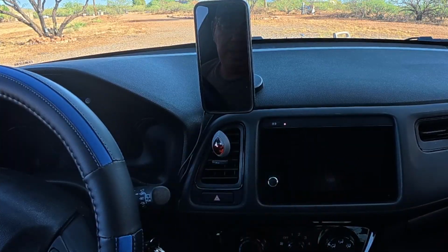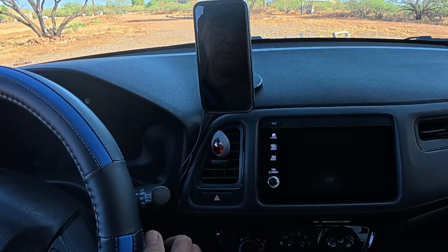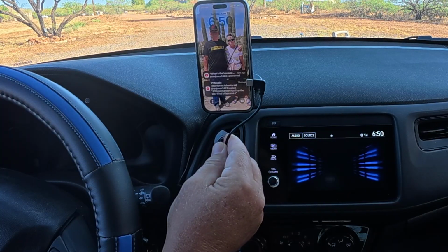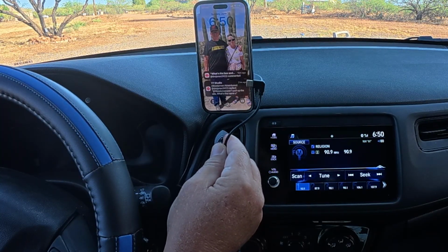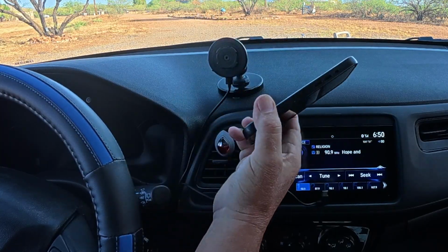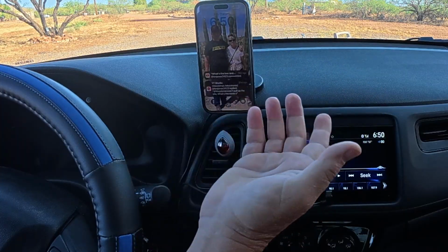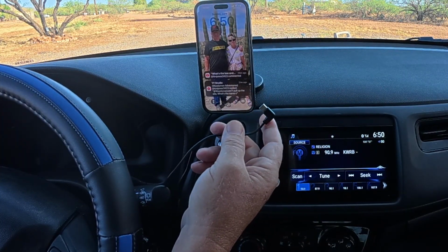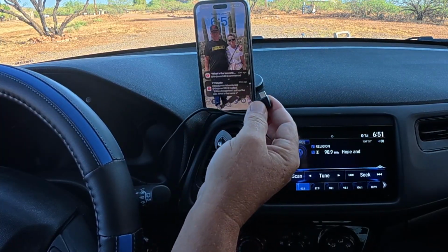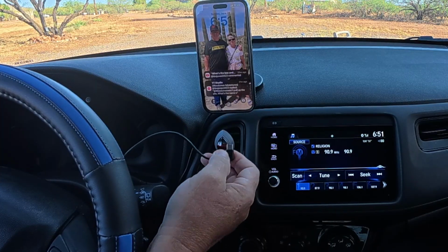Okay, so here is the dash on the Honda Civic. Normally what I do is, of course, turn the car on. Up comes the Honda link. I have this USB-C cable run down, plugged into USB under my dash to where you plug in the CarPlay. And up here I just have a quad lock wireless charger mount that I put my phone on. So it charges wireless through this quad lock, and I don't have to worry about plugging in the cable to charge it. I just have to plug this cable every time in to get the CarPlay to work.